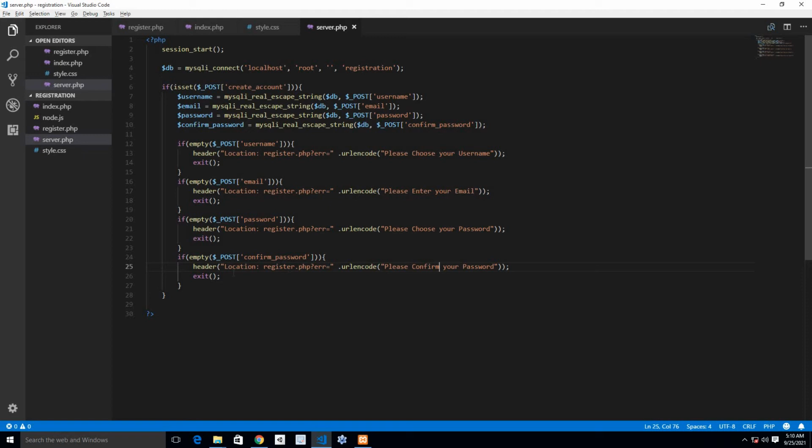Please confirm your password. So now we want to check if the password the user has provided here and the one he's confirming are not the same. If the two of them are not the same, we want to simply tell them that, hey, the two passwords do not match.